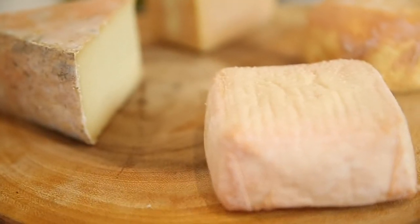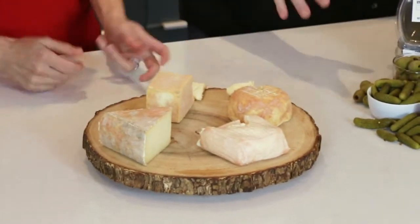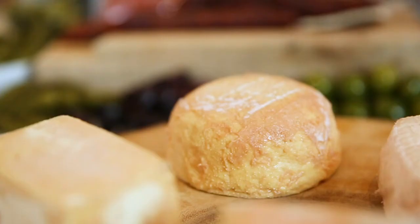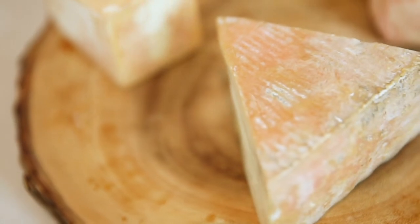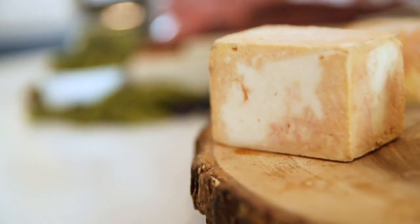We're good at that. So we've got some cheese here. And this is stinky. Sort of brie-like, but sort of not. This is what's in the washed rind category. All of these are made to stink a little bit, to be a little bit pungent. They're always going to be a little bit softer, and always have that orange rind on the outside. So you can always tell a washed rind by looking at it.